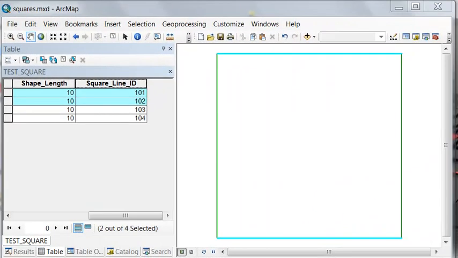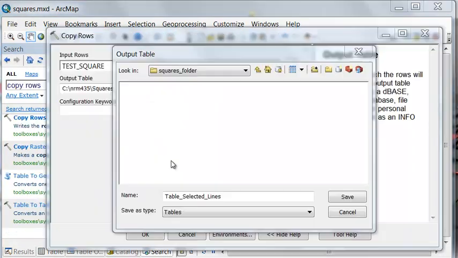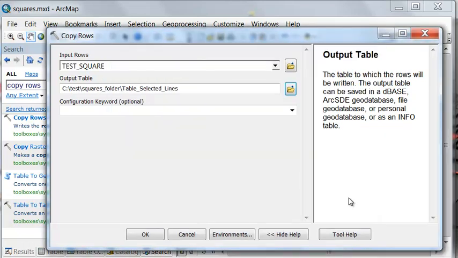So in this class, we typically work in geodatabase containers, but some students want to output to a folder, and one error they often make is when they output a table to a folder, they do not give it a .dbf dBASE extension. So for example, we could use Copy Rows, and we'll copy these 2 rows to a table. So I will output using Copy Rows, those selected rows, to a folder, and I will name the table selected lines with no extension.